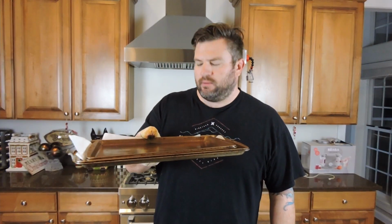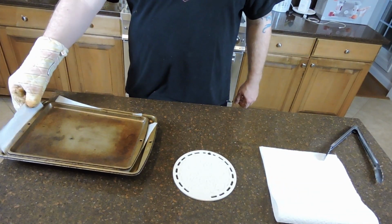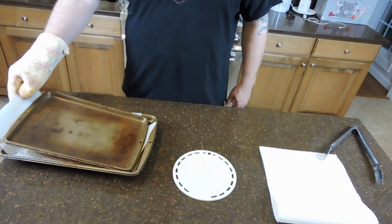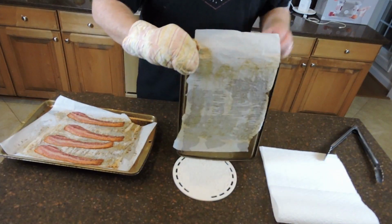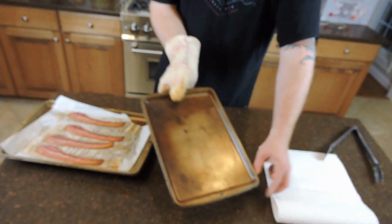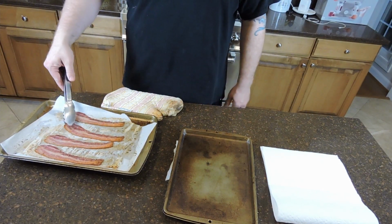Alright, so we've taken our pan out. Just be careful here. You've got 2 really hot pans. On here you can see I left a little high spot with parchment paper so you can easily lift off this pan. Let's take this one off and put it right here. And if you look here, we've got our bacon. Doesn't it look great? We're about 15 to 16 minutes in.